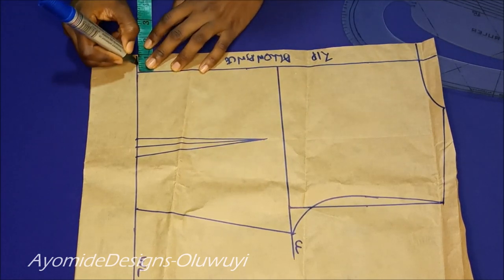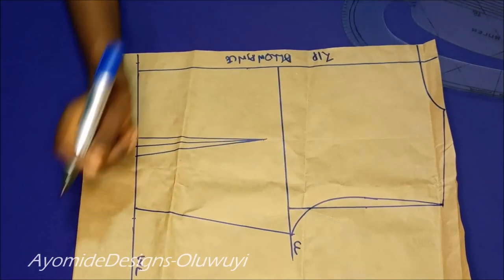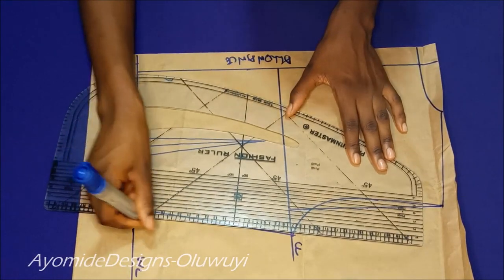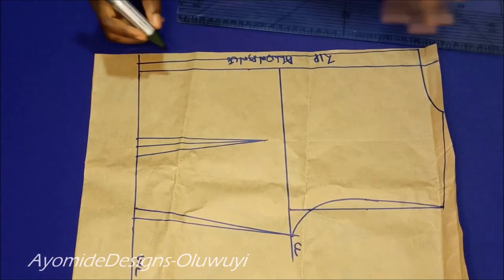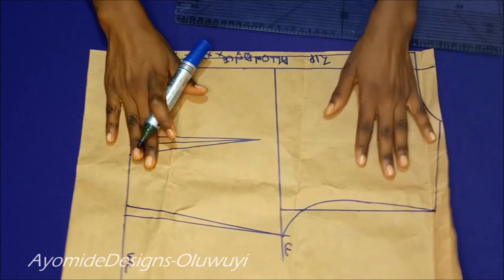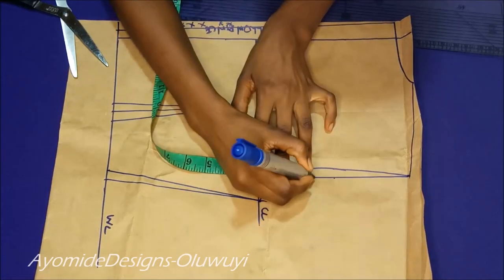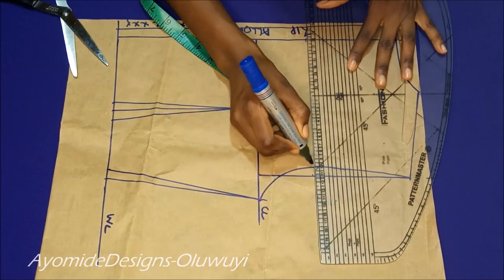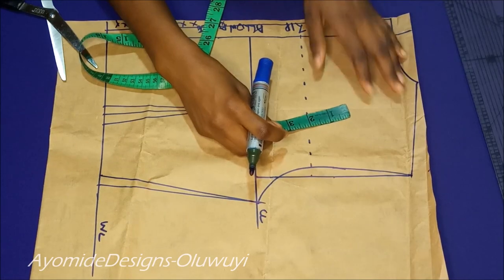The next thing I did was to carry out my back tightening. I marked half inch away from the waistline and placed that half inch on the other side of my waist — this creates a slanted feature along my center back. I'm going over to redraw my side seam and connecting from my neckline all the way down to the waist, then crossing out the part I'm removing. Now to draw in the off-shoulder style line for the back, I'll mark 2.5 inches above my chest line with a dotted line, since we'll be altering it later.